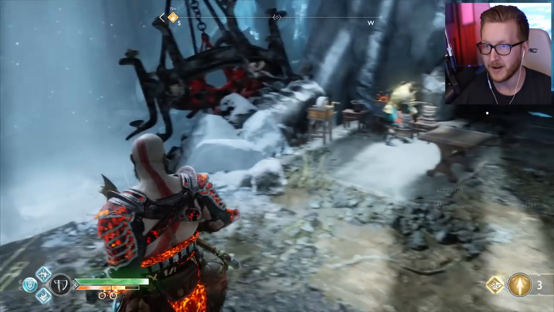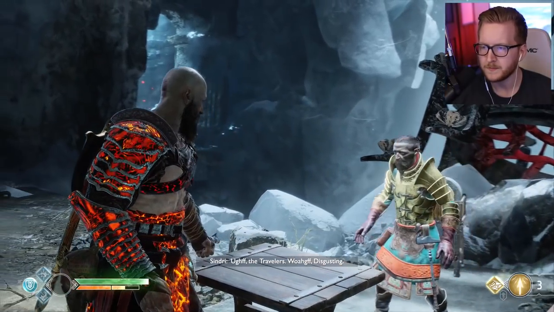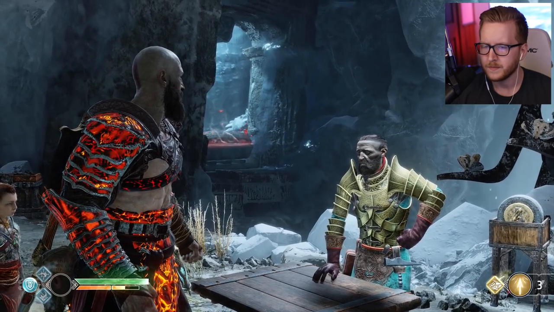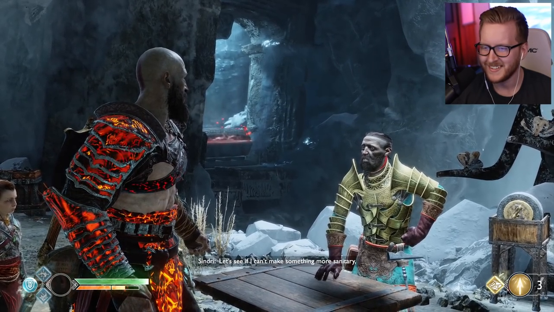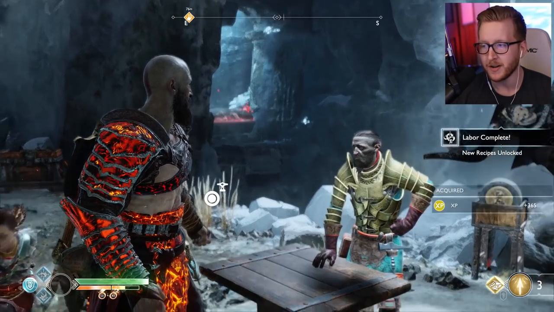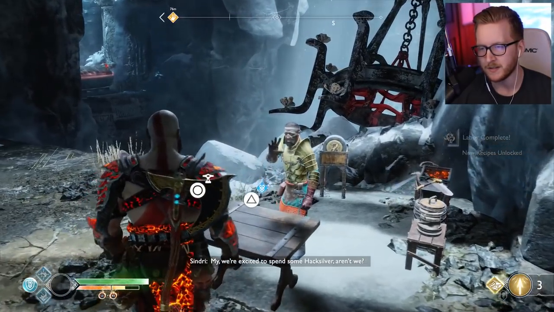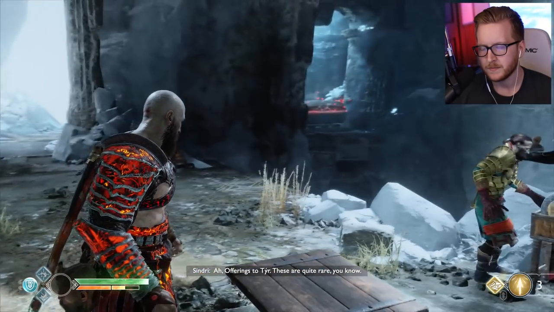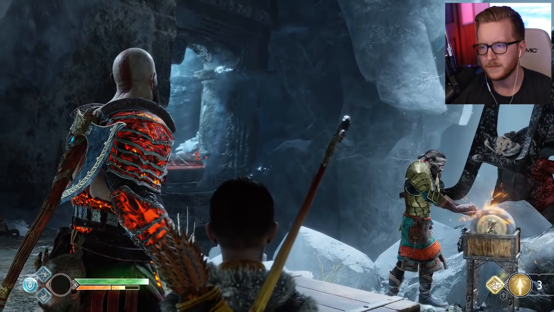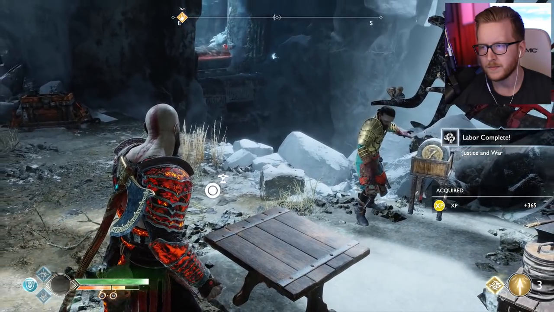I'm right here, though. Don't come in here. This man's got a favor. The travelers. Oh, disgusting. Smelly, covered in God knows how many little beasties, but gorgeous armor. Let's see if I can't make something more sanitary. My armor's pretty good, but yeah, okay. Hey, Sindri. Oh, that was actually turning in a little quest. Offerings to Tyr. These are quite rare, you know? Why? Well, you know Odin, not the biggest fan of Tyr. I thought he destroyed all of these. Well, guess what? He didn't.